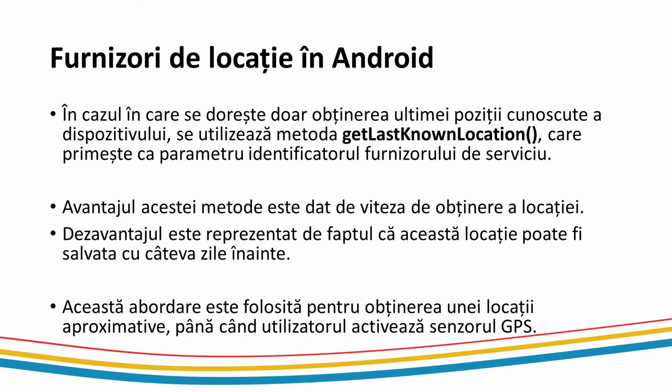Now, what if an app just needs the location fast, like right now, even if it's not perfectly current? The notes mentioned getLastKnownLocation. Yes, getLastKnownLocation. That's a handy one. You ask the system, hey, what was the last location you recorded for, say, the GPS provider? And it just gives you what it has stored.